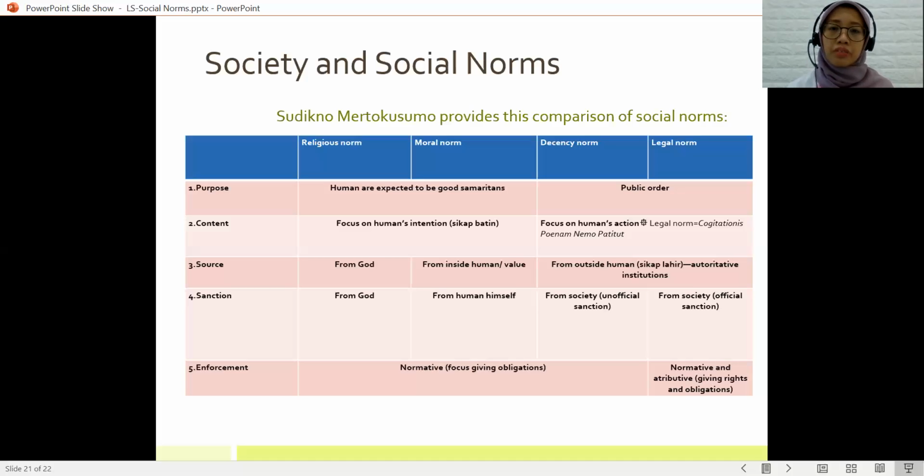So it doesn't matter, for instance, whether you use your helmet because you are forced to, or from your own awareness. But we hope that it is from your awareness, because in order to follow the law regularly and obey what the state orders, it is important to come from awareness. But as long as you follow it, you won't be sanctioned. Right? So another thing is that legal norms not only provide obligations, but also rights. For instance, if you look at our constitution, you're going to see that we have a chapter focused on guarantees of human rights, right?